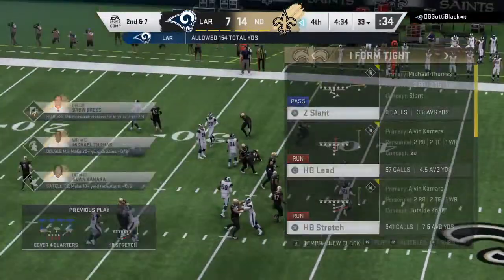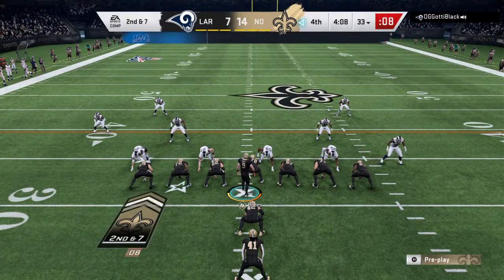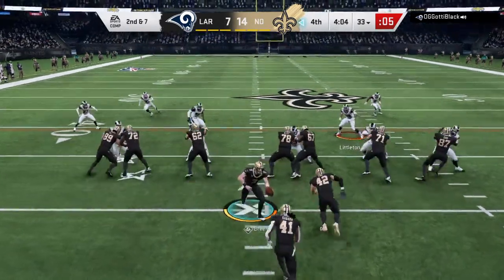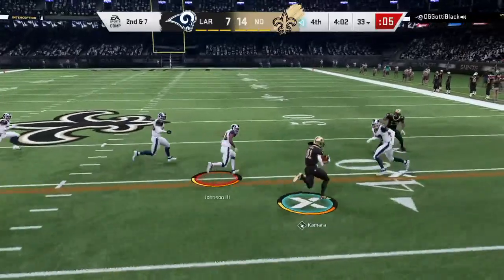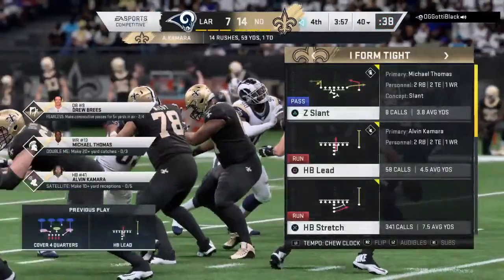You're exactly right. You just mentioned it. The defense did it again. They bailed them out on a number of occasions in this contest. It's time for them to repay the defense at the least. Keep the ball for a while. Give those guys a break so they can catch their breath. And he'll bring it up here to right at the 40-yard line.